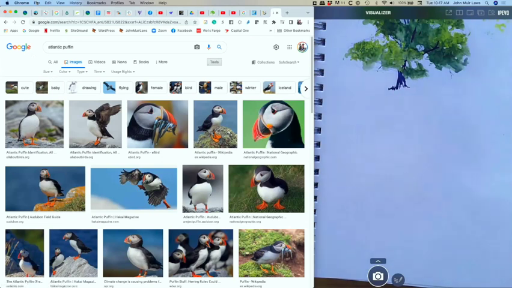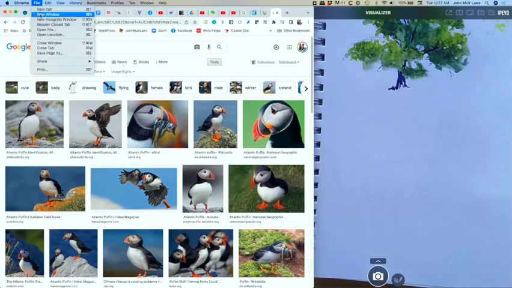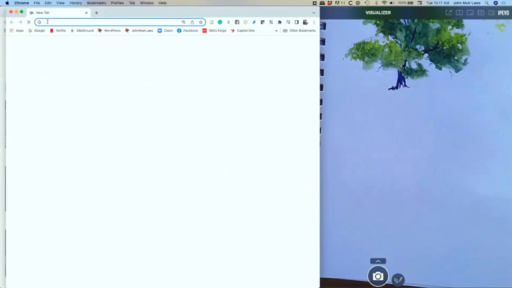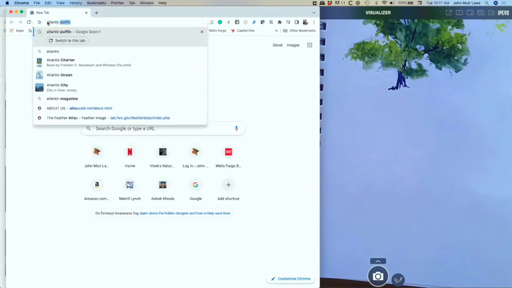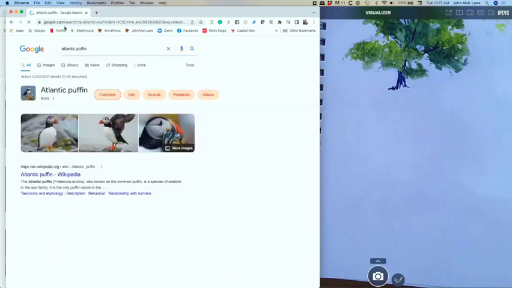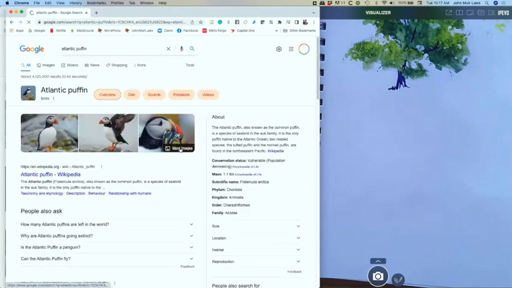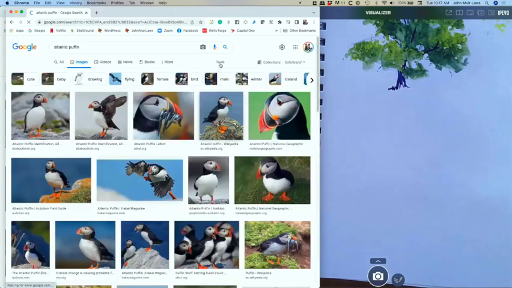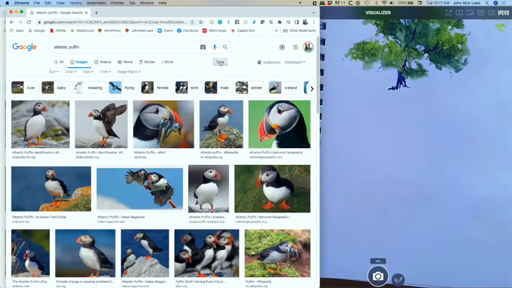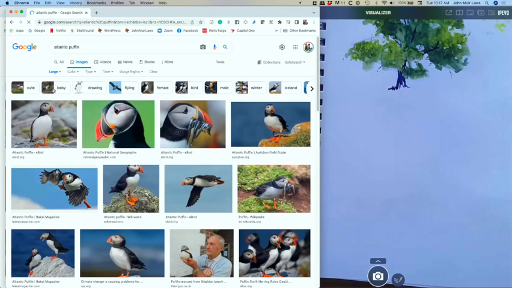Let's get a new window, and we'll just do Atlantic puffin here. All right, hit more images, go to tools, and I go to size, and I just get rid of all the really small ones, because that way I know that on any of these I'll be able to zoom in on them and get something that is really useful.